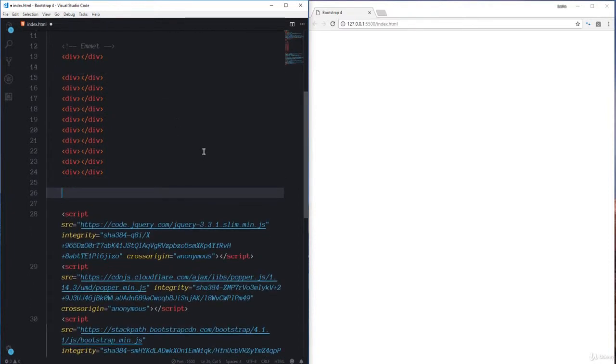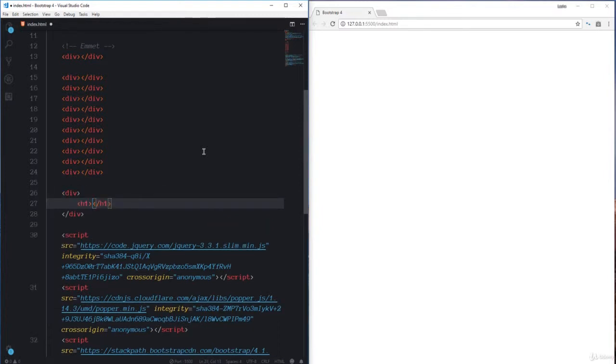Alright, next I want to show you how to create an element followed by its child element. Let's say we want to create a div, and then inside the div we need an h1 heading element. For that we have to write div, then the greater than sign, and h1. So you see that we have the wanted result.